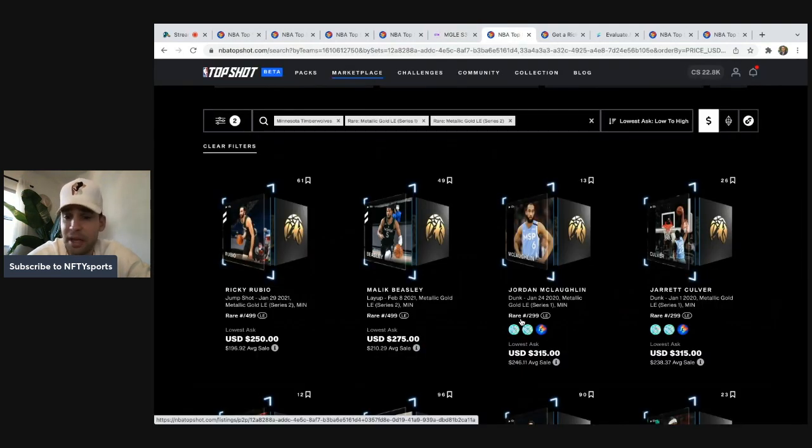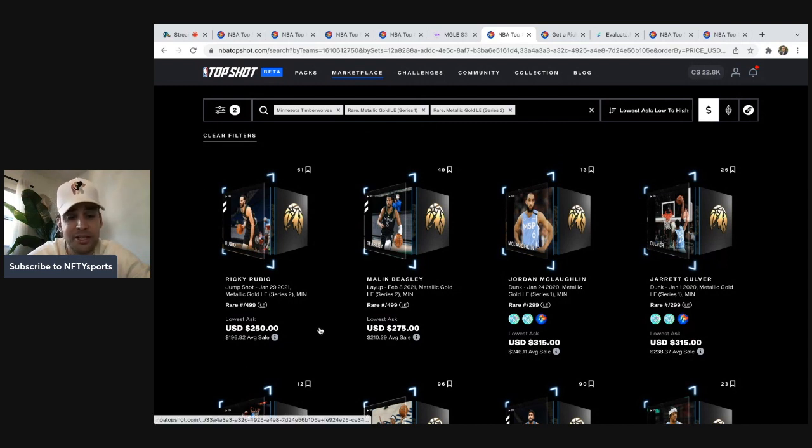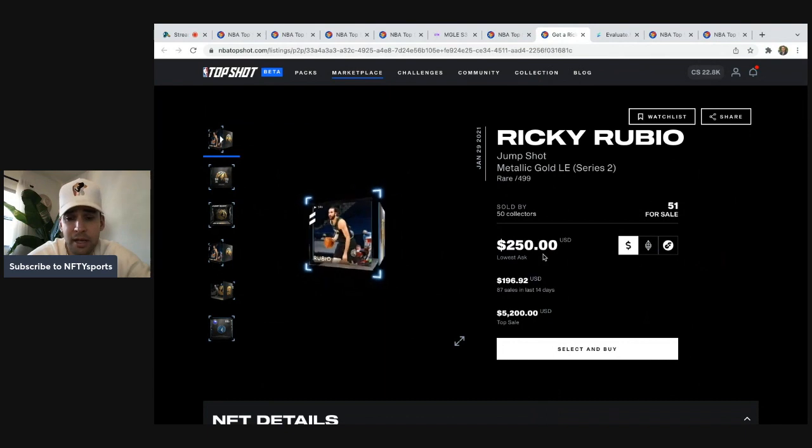Here is the anticipation for the Anthony Edwards. What I did here is I filtered the Minnesota Timberwolves metallic gold series 1 and series 2 moments. And as you can see, the cheapest one has shot up insanely up to $250. If we look at the moment, go ahead and click on it here.